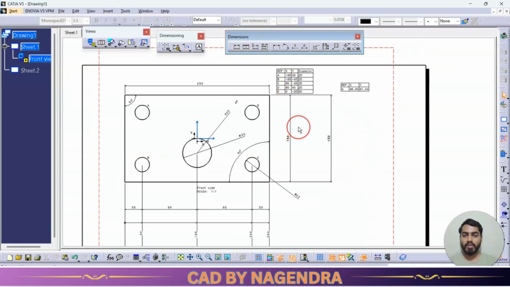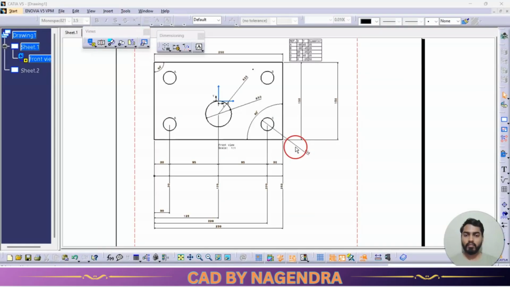So this is about dimension. I hope you have understood about this dimension. So again in detail I am going to explain about these dimensions and all different type of options while creating drafting for direct models. So under this dimensioning, after this dimension, next we are having here technological feature dimensions, we won't use this one. Just I am skipping this.